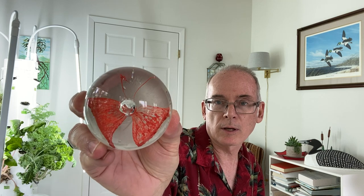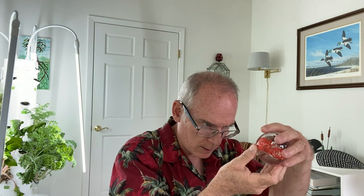I picked up another paperweight. This one is kind of a butterfly shape if you look at it from the top. Neither one of these are signed — I wish they were, but they're not. But they're wonderful little glass paperweights. I also picked up this little Mexican owl. This type of pottery is really doing well right now.